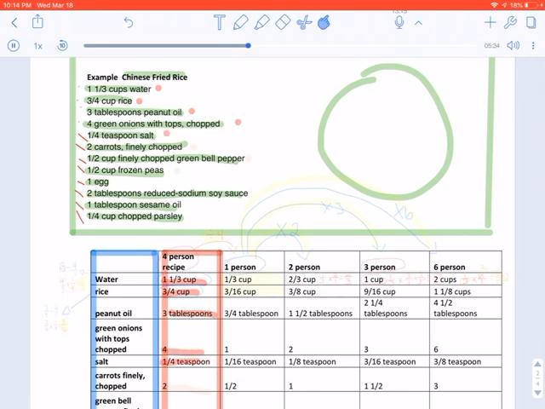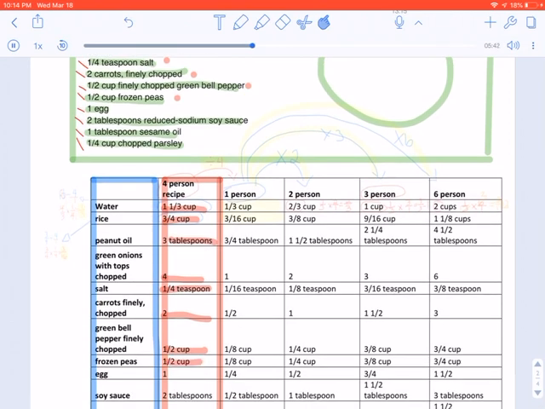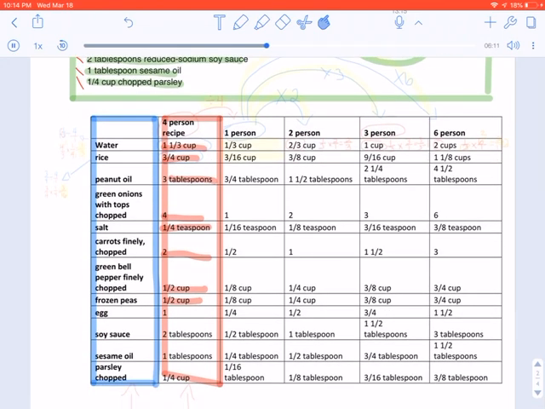We just literally are copying all of those things onto here because the recipe that we got was for 4 people. So once we've taken care of those first 2 columns, then that's when the fun starts, okay? The math part starts. So what we're going to do is figure out how much of each ingredient we need for 1 person. Now remember, what you got was for 4 people. So the first one that I'm going to do is find out how much I need of each ingredient if I was just cooking for myself.